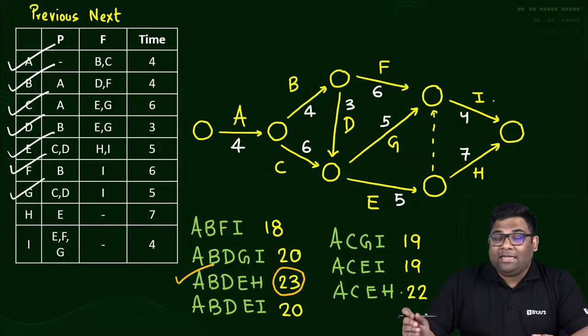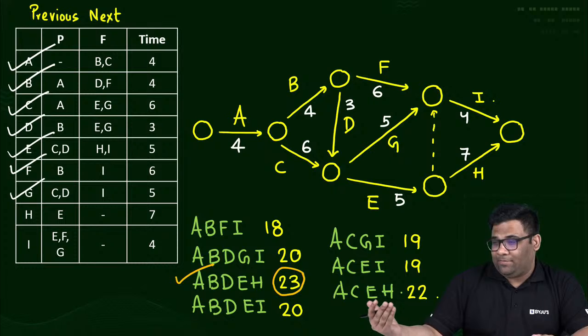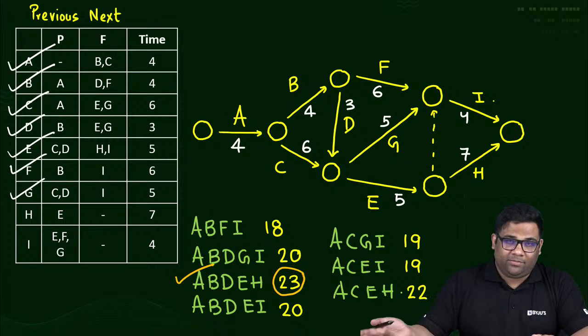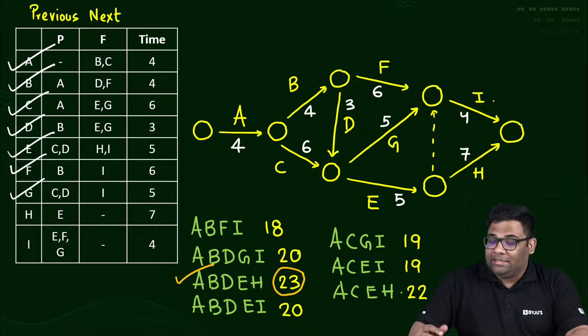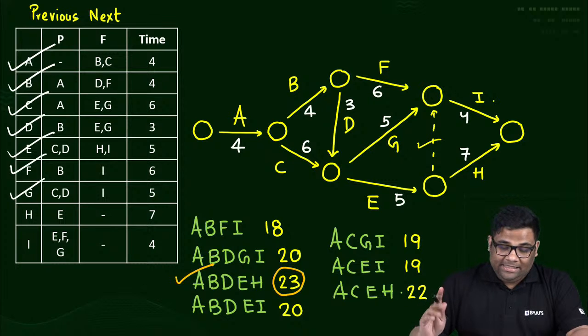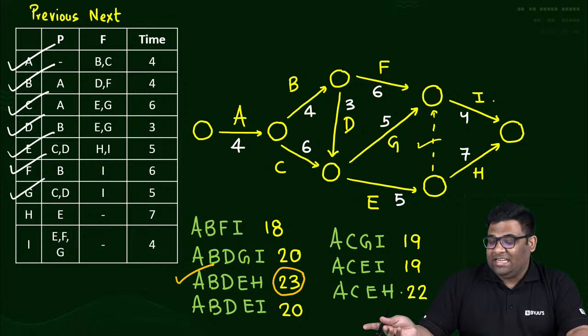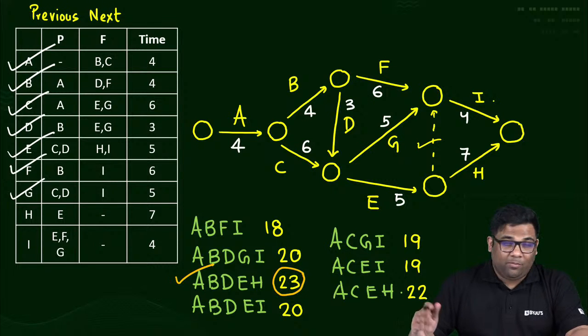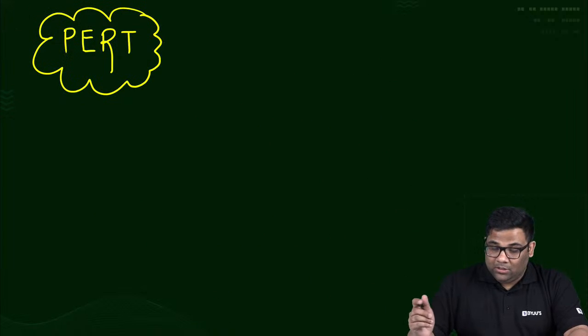When you are unable to establish the relationship by any means, then you have to use the dummy to establish the relationship. Dummy is always used when you are unable to establish a relationship using normal activities. Then you have to go for the dummy activity. Like here we used this dummy activity because E next was H and I. H was straightforward, but the problem was with I. So therefore we had to use it.